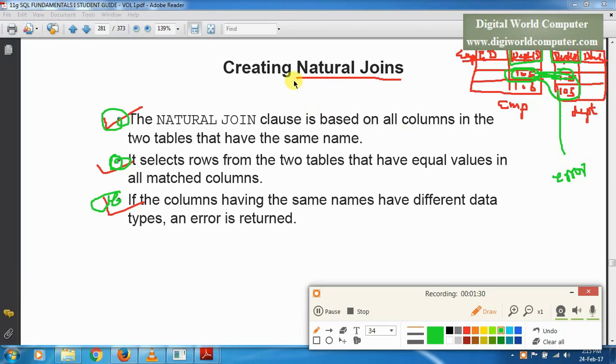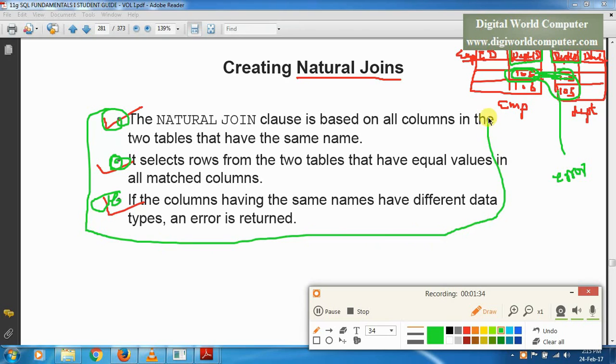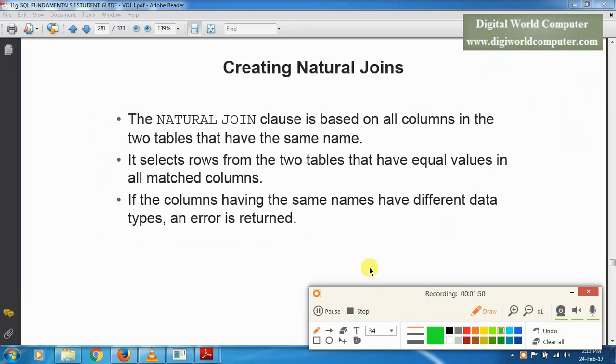So when we want to use natural joins, we have to keep these three rules in mind. Both tables have the same column name, column data will be matched, and if data is not unique, it will give an error. So see the next example of natural joins.